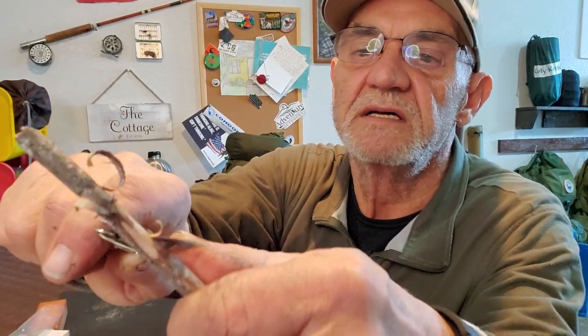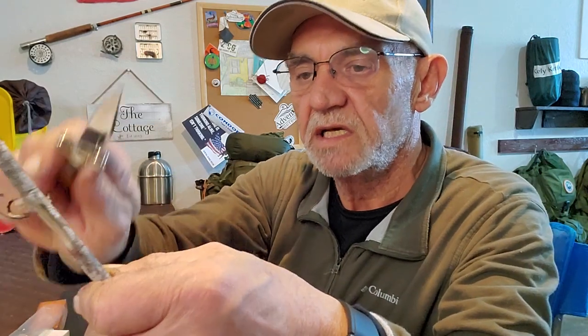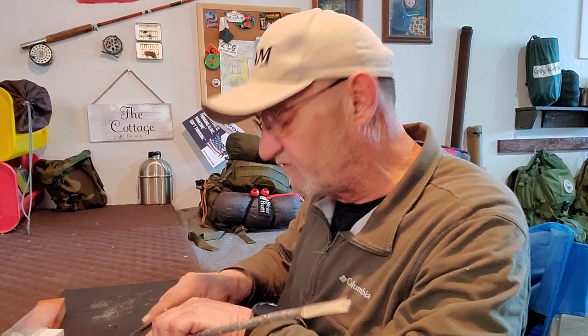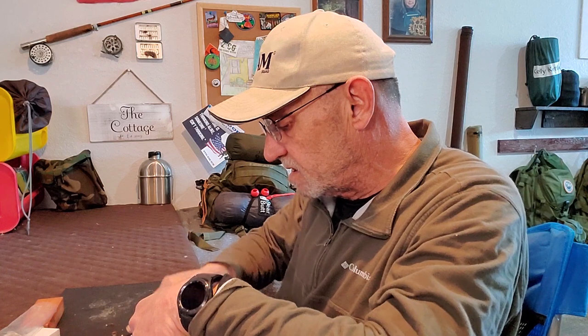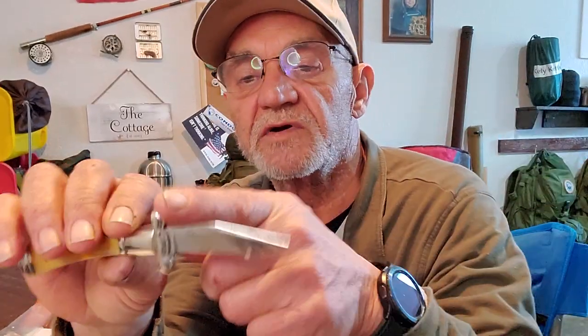I like to whittle, as you know, so I have a little stick here. I want to see if it'll cut into that without doing any sharpening on it. This clears the bark — you can see it there, no problem. I can feel it grinding a little bit, so the blade could do with a touch up. I'm just going to get this bark off quickly. As far as whittling with it, I want to see how it feels in my hand. I like that guard idea — it's going to stop my hand from sliding onto the blade. Doesn't have any jimping on it or anything, but it doesn't need it because you've got the guard.